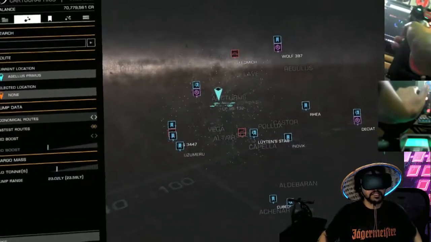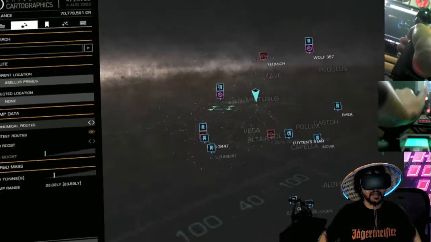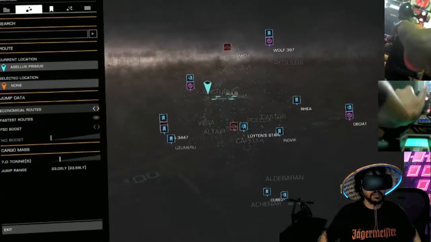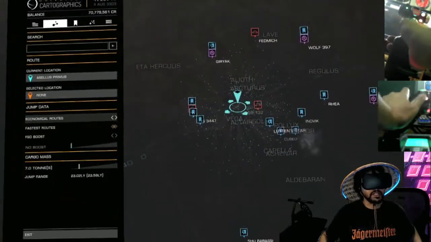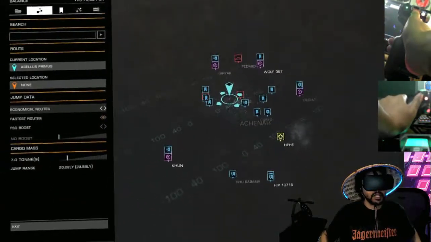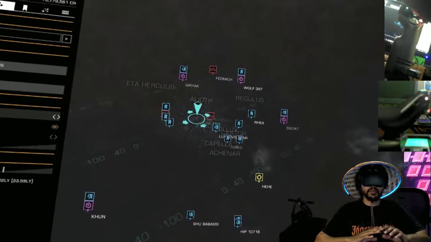Yeah, so that's up to you. Left and right on the nub, I like using the nub a little bit better than using the joystick to go left and right, but that's on you, whichever is more comfortable for yourself. So we're gonna zoom way out, and this is how the Galaxy map works.